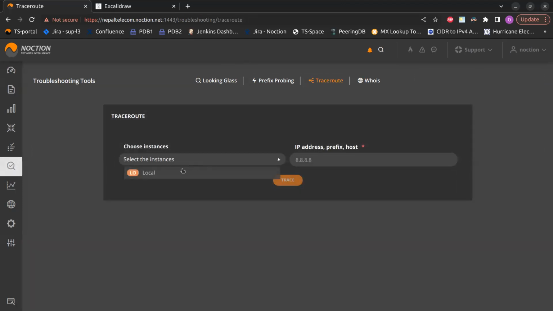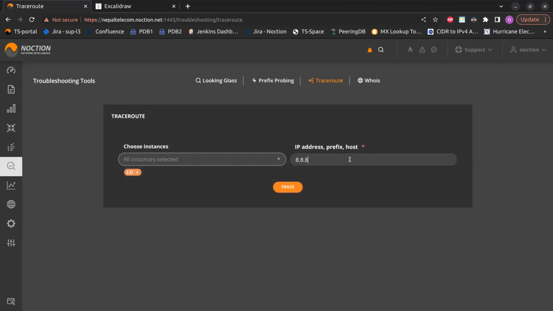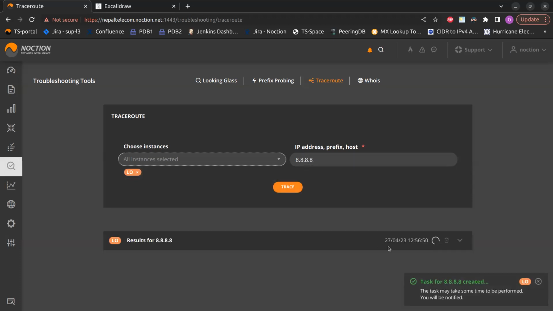Just a little difference: there is a very nice and cool feature that we have for Traceroute. It will take time because you have a lot of links, not just two, so it will take a while, a minute or two. Let's wait for some time.